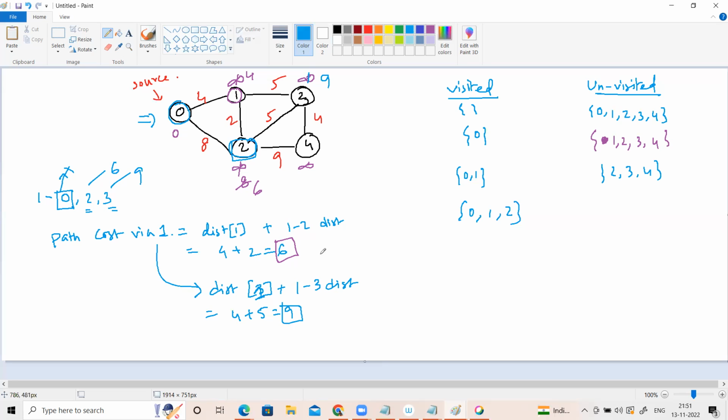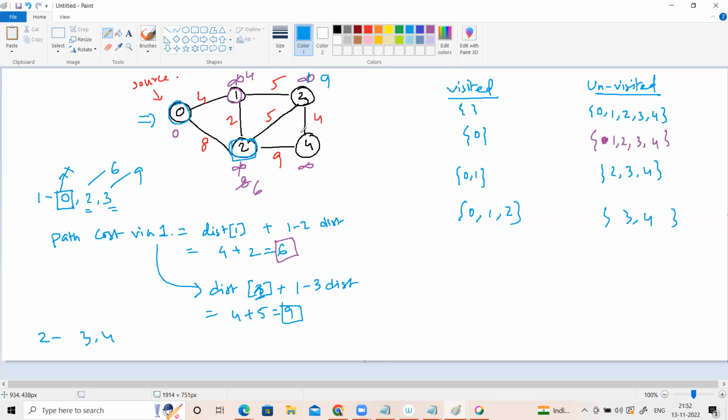So we will now explore the neighbors of 2 who are unvisited. So unvisited neighbors rather we can say. So who are the neighbors of 2? 0 is there, 1 is there, 3 and 4 are there. But 0 and 1 have already been visited. So who are left? 3 and 4. Fantastic. Now we have not changed the unvisited array over here. That is basically 3 and 4.